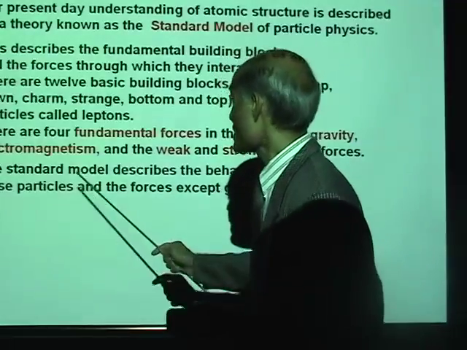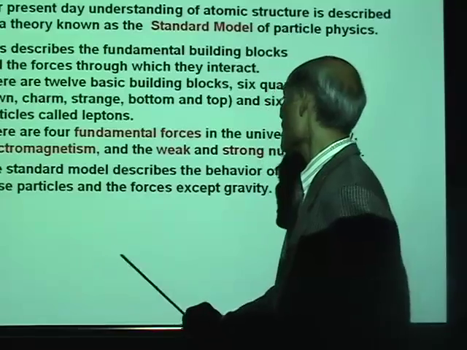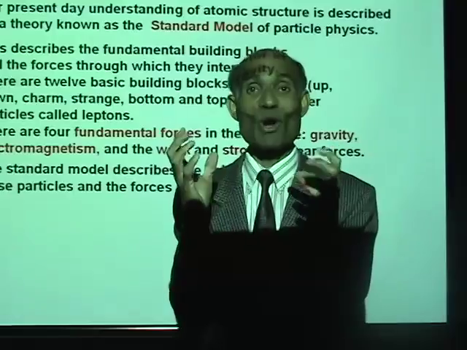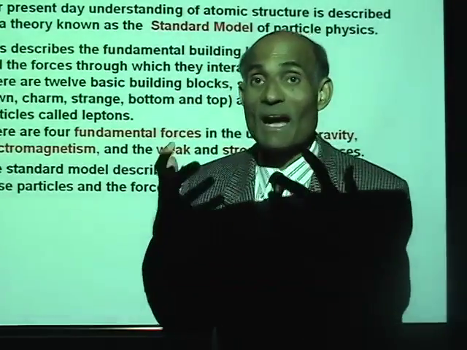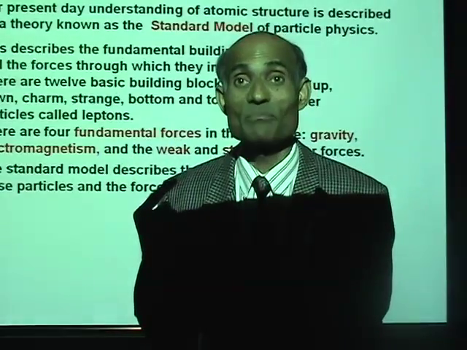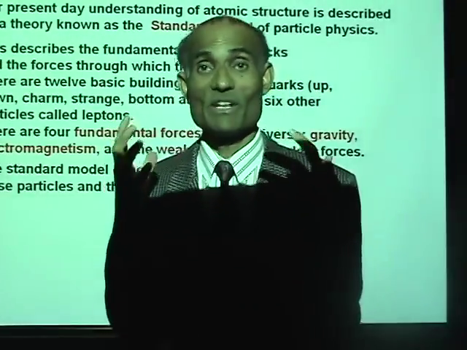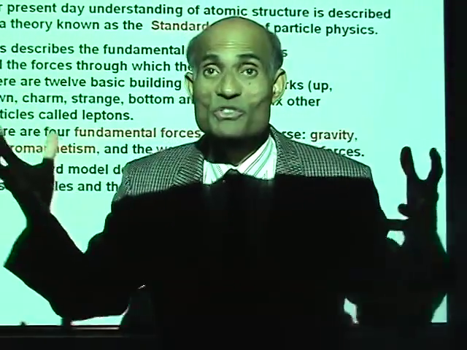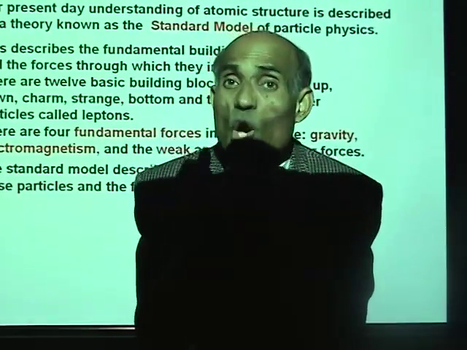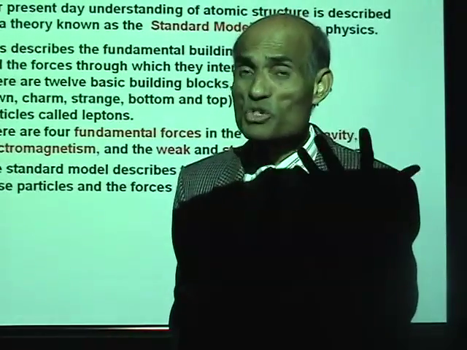Now, the Standard Model describes the behavior of all these particles and forces except gravity. If you have a satisfactory model of the atom, that model must explain the existence of all these forces. Now, if there are 4 forces that constitute the universe, then there must be a common origin for all these forces. Can you understand that?